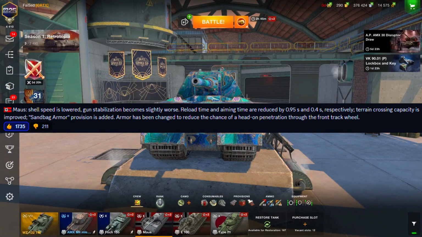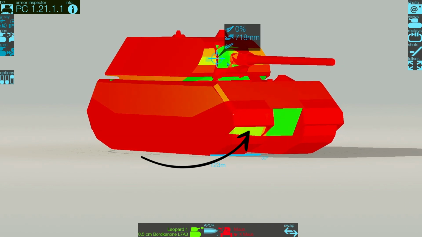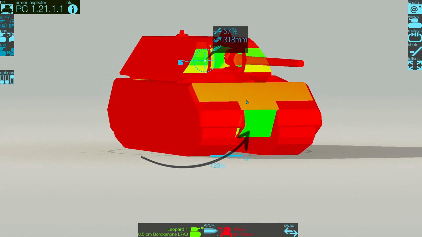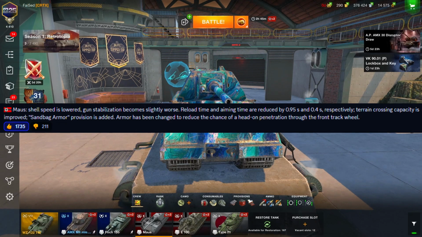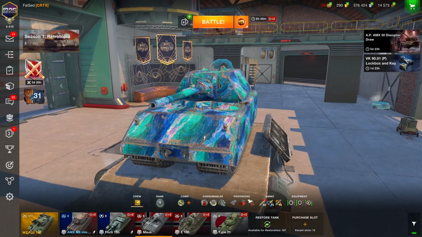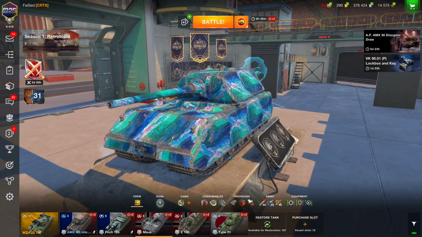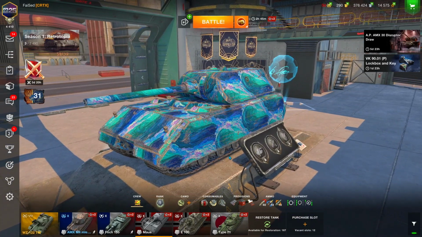The tank will also get an armor change to reduce the chance of its head-on penetration through the front track wheel. So if you've ever angled the Maus and you notice people just going straight through your track wheel and then going straight through your armor, yeah, that is not going to be the same in the future, which I'm absolutely very happy about. And I believe the tank is also getting an upper plate buff, meaning that people just can't go straight through the upper plate as easy as they can currently, which I'm very happy about.